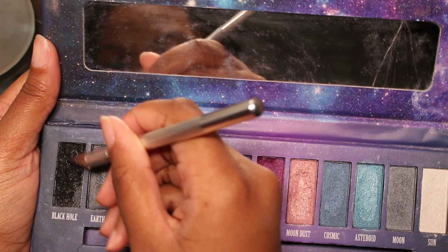This next shade is one of the ones that I said where I don't think the name really matches. This shade is called Earth, and I think it's kind of weird because it looks more like ash to me. If it was slightly more green, then that would make a little bit more sense, or maybe, I don't know. But anything else would be better, but I guess I can't really do anything about it now.